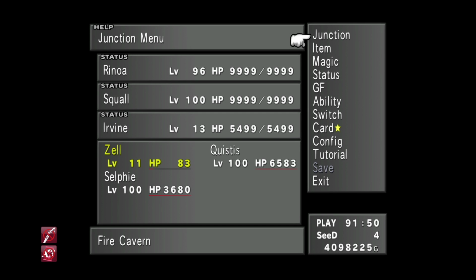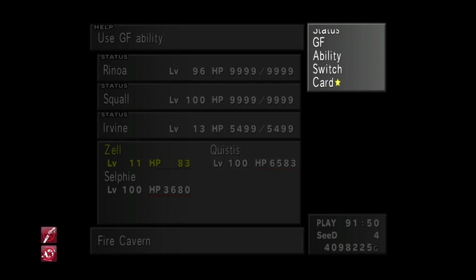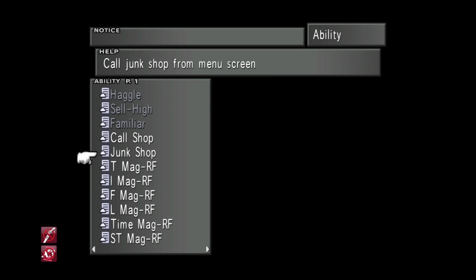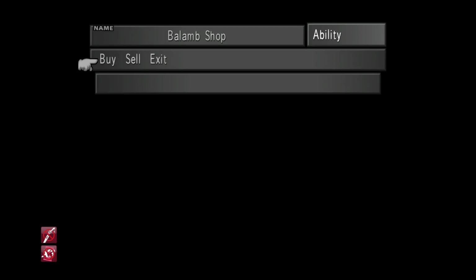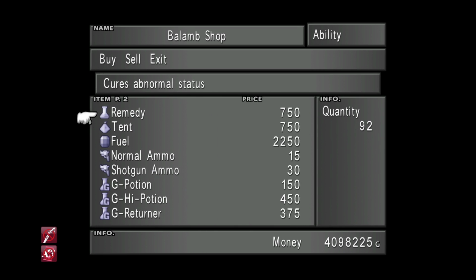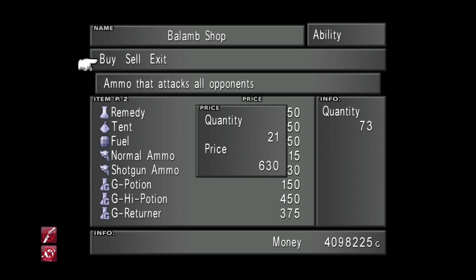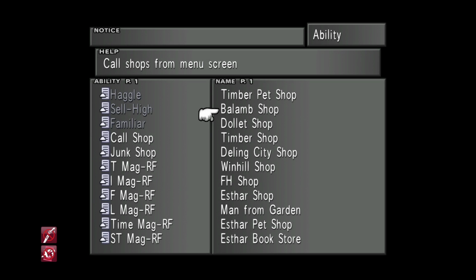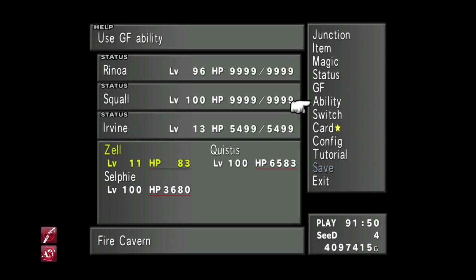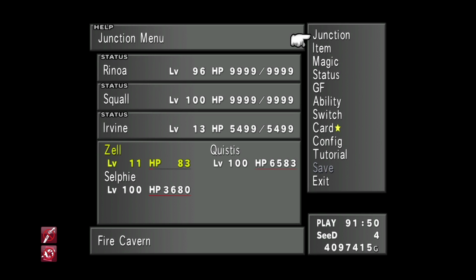What I'm going to be doing is making sure that we've got lots of ammo for Irvine, and the ammo I'm going to be using is shotgun ammo. If you go to Balam's shop, you can literally just go ahead and purchase it. As simple as that, and just make sure you keep it stocked up as you continue to work your way towards the total. Obviously have Irvine in the party, and he doesn't even need very high stats. Irvine for me is level 13 and he doesn't have any magic or strength bonuses equipped or anything.